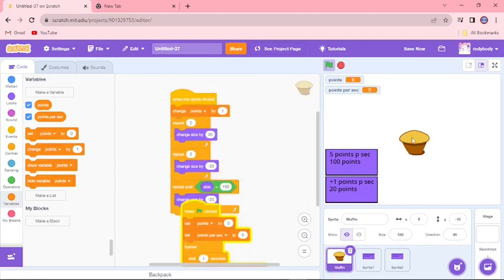So now, if we click on them after we start, it's going to say you don't have enough money. So you'll find this problem that you can get negative numbers in your points.